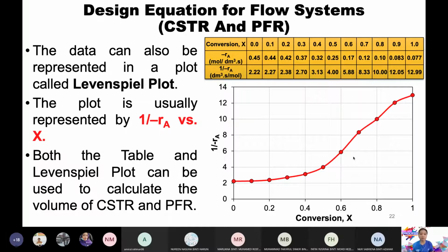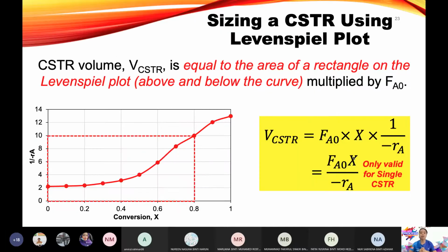However, even dalam tutorial nanti dalam test pun I will ask you either guna table or guna plot. Okay, tapi kenapa kita kena tahu plot? Okay, the plot has a specific name, Levenspiel plot, because using the plot is an easier way for you to imagine the volume of the reactor. Okay, what do I mean by that? Okay, we go first untuk CSTR. Okay, means kita nak guna plot untuk kira volume CSTR. Nanti saya akan tunjuk pula contoh menggunakan table.